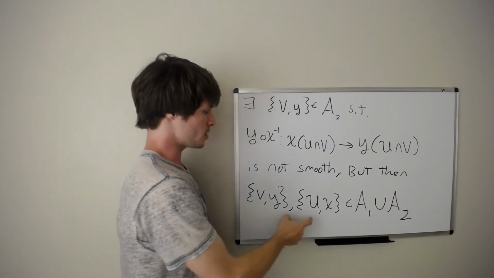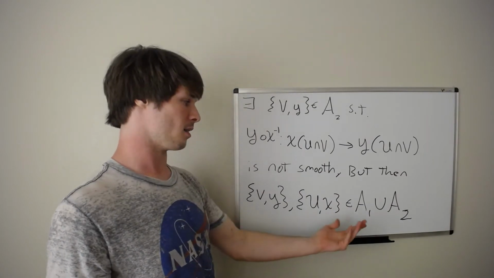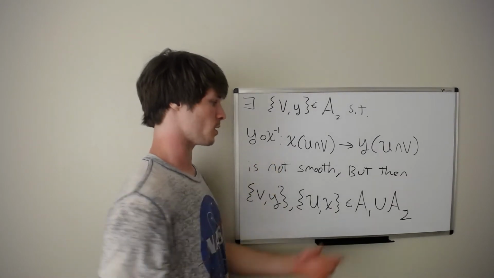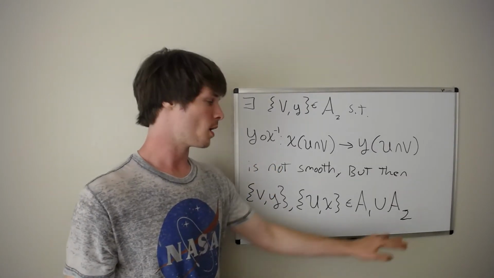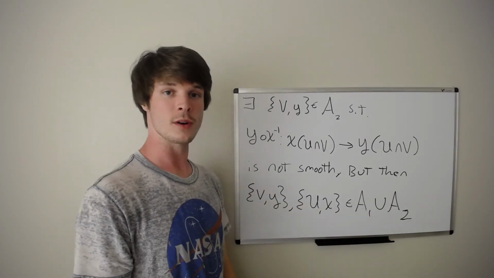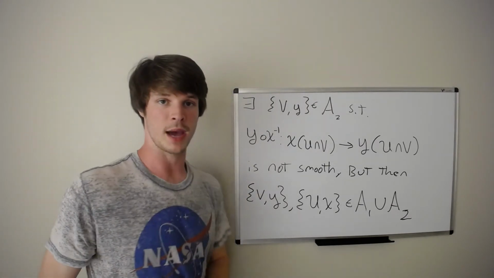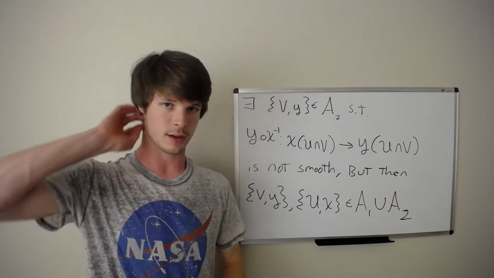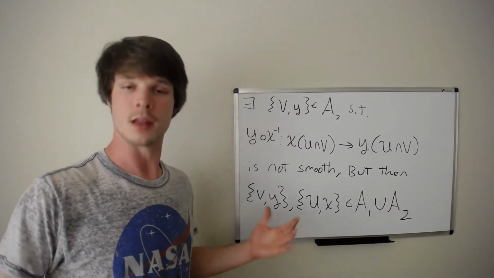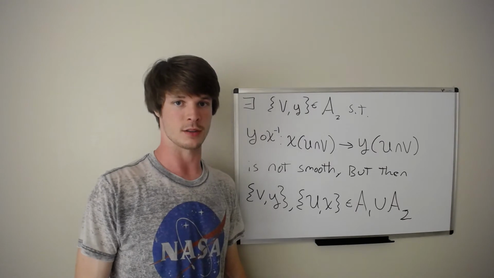Since both of these charts belonged to the constituents of our final set, they both belong in the union. Meaning that this chart transition is one of the chart transitions of this set. So this set can't be a smooth atlas. A contradiction. So we're forced to drop our contradictory assumption. If A1 is compatible with A2, then every chart contained within A1 must be compatible with A2, otherwise this contradiction would ensue. So this handles the first half of our biconditional statement.